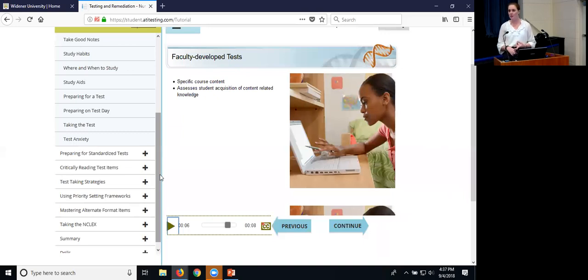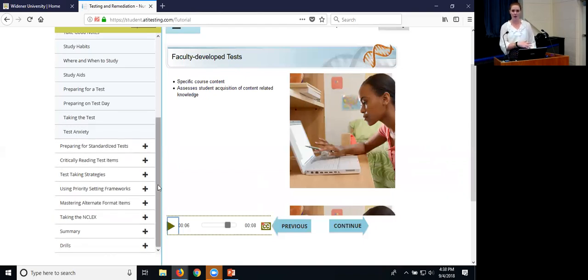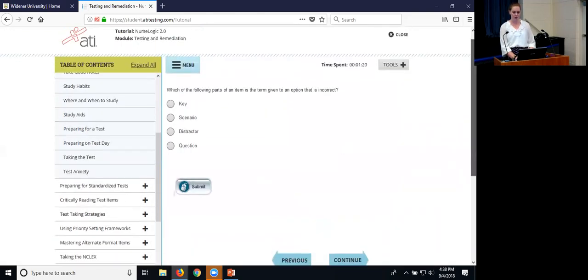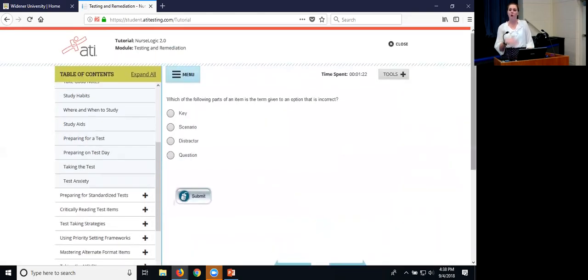So you have test taking strategies, how to read test items, all those different types of alternate format items you guys have. Preparing for our tests, preparing for faculty developed tests. So we have those types of resources in here to help you guys with those strategy pieces, how to think like a nurse, your clinical judgment skills, your clinical reasoning skills. All right, at the end, there are some drill questions to test you on the content that you have learned. When you're going through one of our tutorials, we also have a tools bar. We always have tools bars, and they're different for each resource. So always check this out when you're in one of our tutorials.